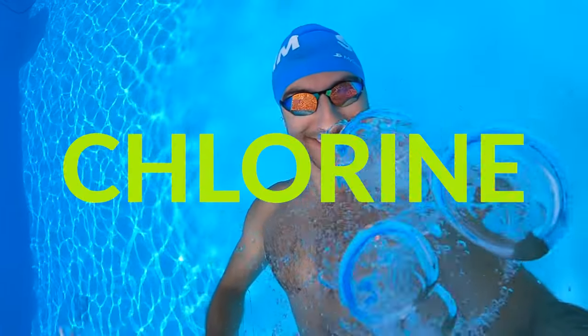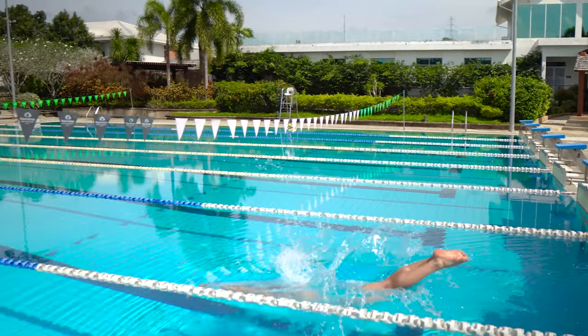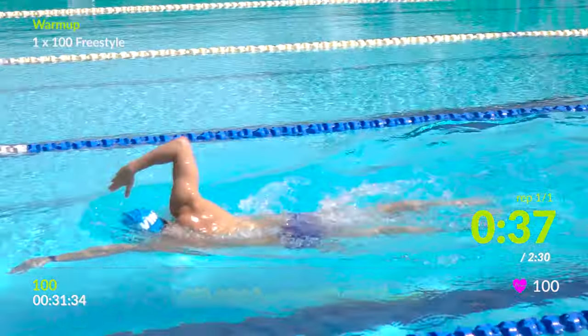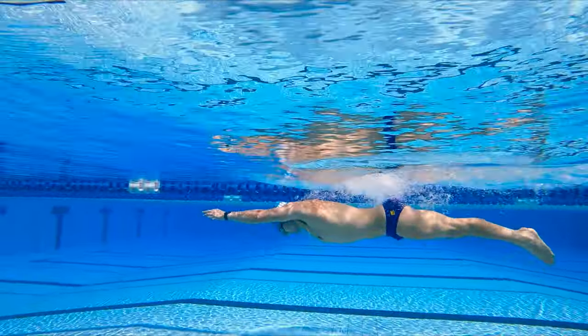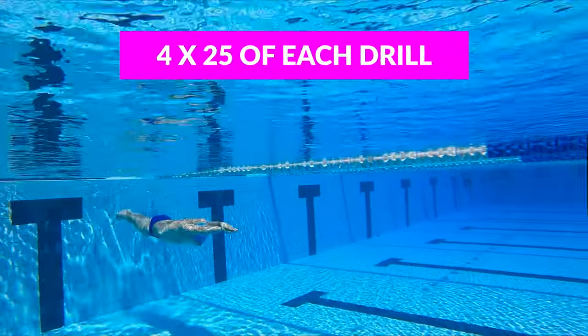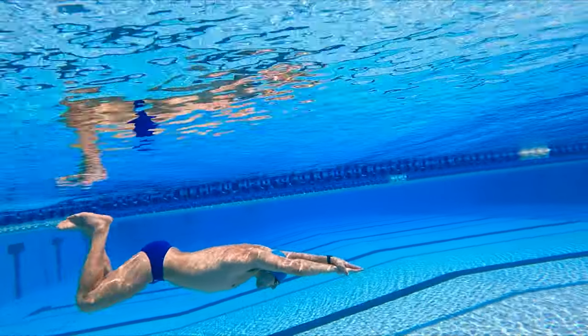Today's drill set is powered by — just kidding — it's the MySwimPro app and my Apple Watch, because I got the entire workout laid out for me, set by set. We're gonna do a short warmup, freestyle, then I do all the strokes to get my body set up for the main drill session. Because we're working on technique, I wanna do 16 25s drill, and I'm gonna do four different drills, four 25s of each skill, then we're gonna put it all together.